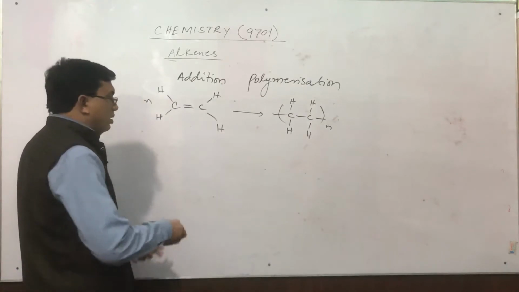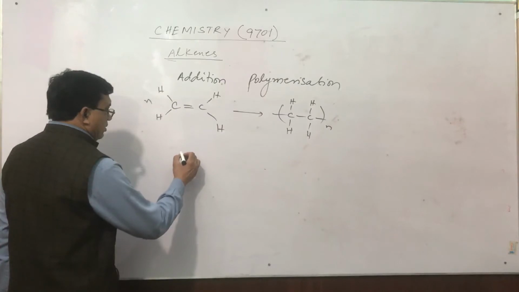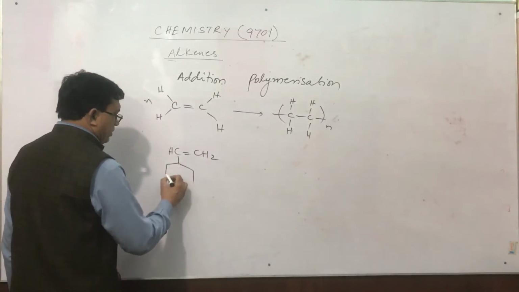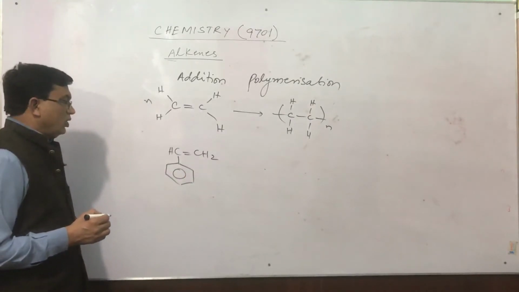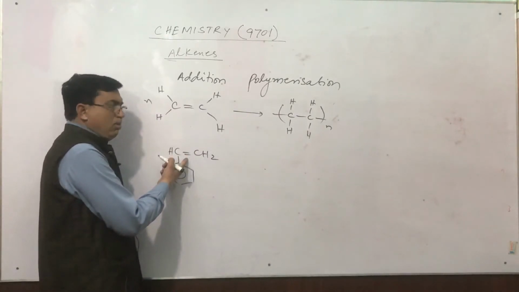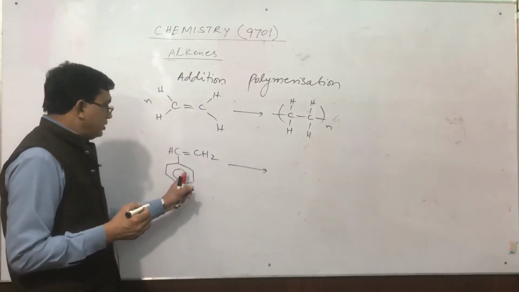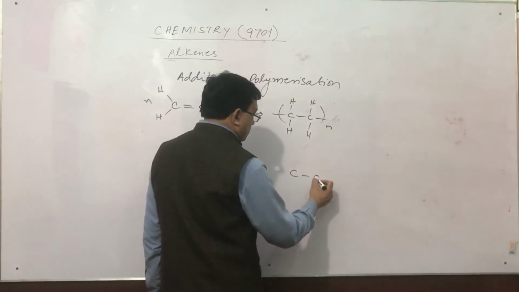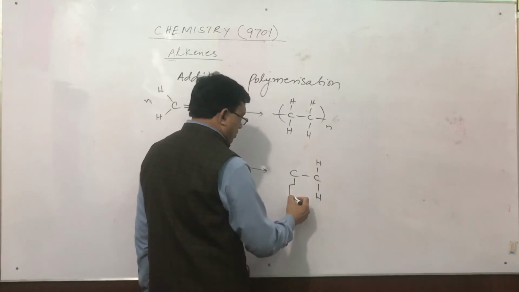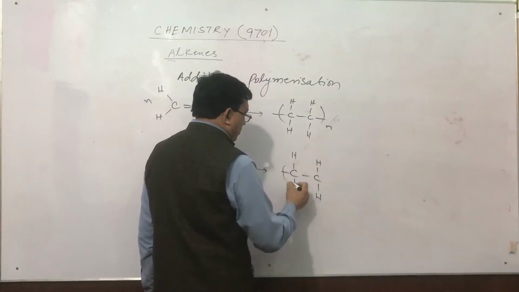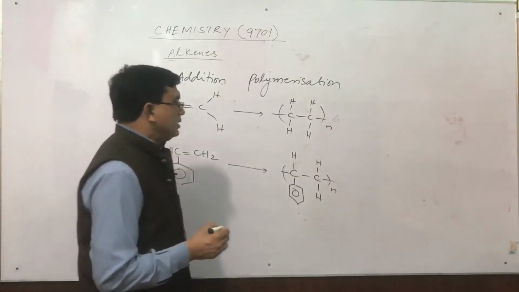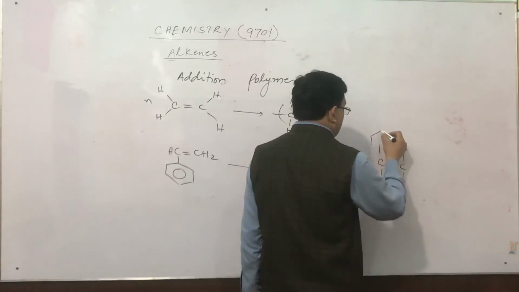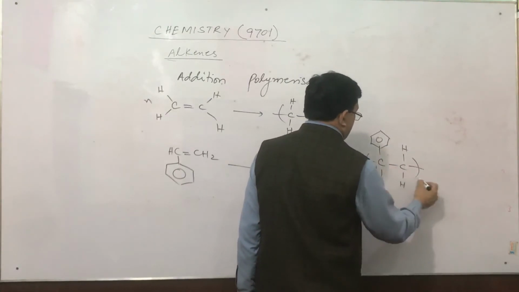All these unsaturated hydrocarbons, for example, we have already discussed that there is CH double bond CH2 having one benzene ring. This is called styrene or phenylethene. As it contains an unsaturated double bond, definitely it will also polymerize. Now this benzene ring might be at the upper side or at the lower side of the longer chain, or might be alternating. So many possibilities are there. One polymer might be just like this. The second polymer we can also write down just like this.